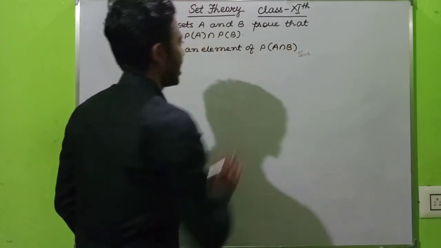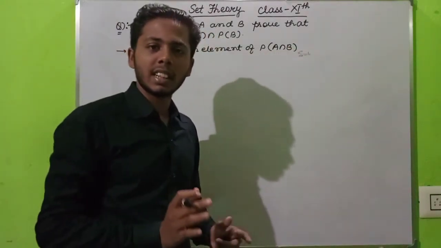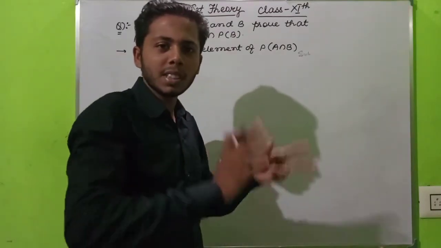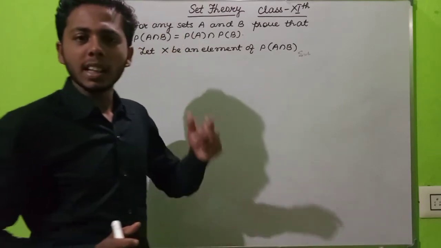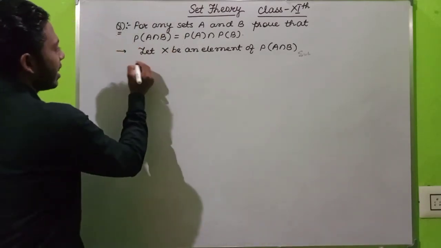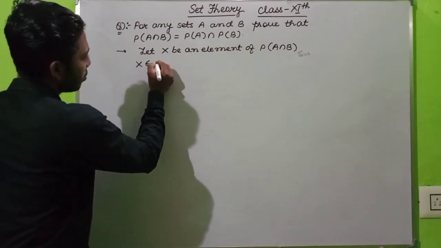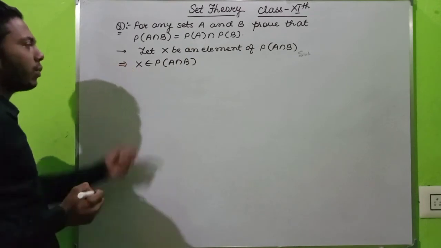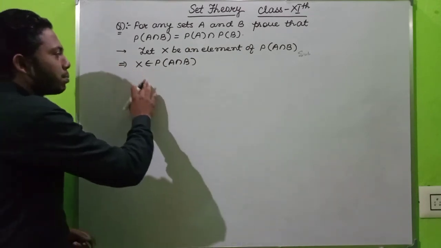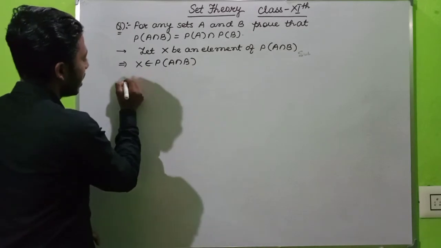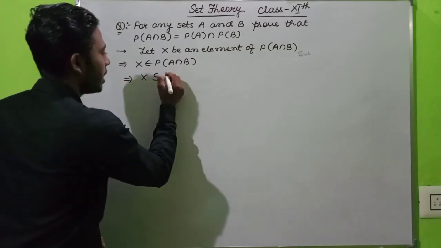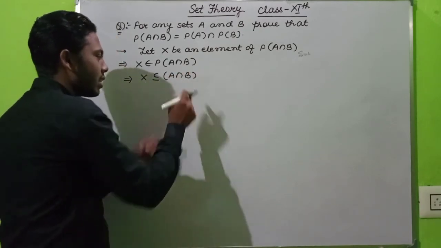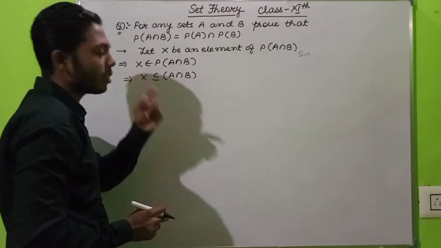So power set क्या होता है? पावर सेट इज अ सेट कंटेनिंग ऑल द सबसेट्स ऑफ अ गिवन सेट, यानी कि कोई एक सेट गिवन है तो उसका जितना भी सारा सबसेट होगा वो उसके पावर सेट में कंटेन्ड रहेगा. So we can say that X belongs to power set of A intersection B. जब X पावर सेट ऑफ A intersection B है, यानी कि X must be a subset of A intersection B. अगर X, A intersection B का सबसेट नहीं होगा तो वो उसके पावर सेट में कंटेंड नहीं होगा.